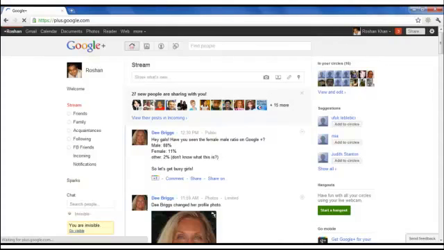And just below that, you've got the chat with the built-in GChat feature with anyone who's online or in your circle. On the right side, you'll notice people in your circle, and right below that, you'll notice that Google Plus suggests friends based on your Gmail contact list. And just below that, you'll see something called Hangouts, which is also something we'll talk about a bit later.